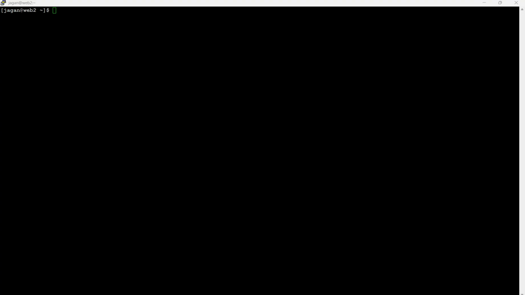The first thing we have to check is whether the service is enabled or not. If the service is disabled, we have to enable it. Even if the service is enabled, if it still fails to start, we have to check the service running status. After verifying the service running status, if the service is enabled or started but it still fails to start during the booting, we have to verify the service dependencies.